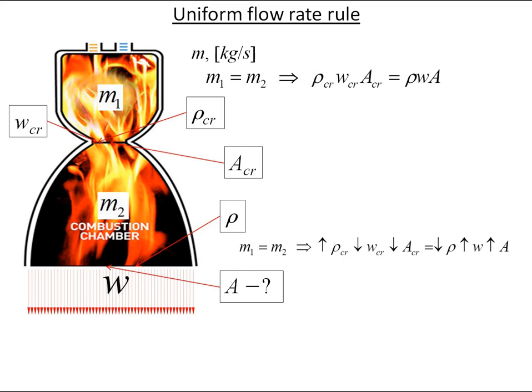Our goal is to increase the velocity of gases at the exit of the nozzle, W. A high velocity of expanding gases is directly related to the high velocity of a rocket. Please see my first part video titled Rocket Science. High velocity means high efficiency of burning the fuel and oxidizer mixture.